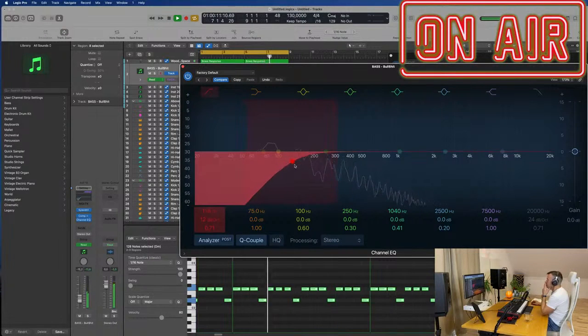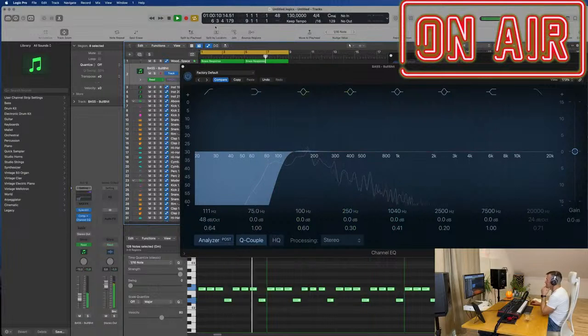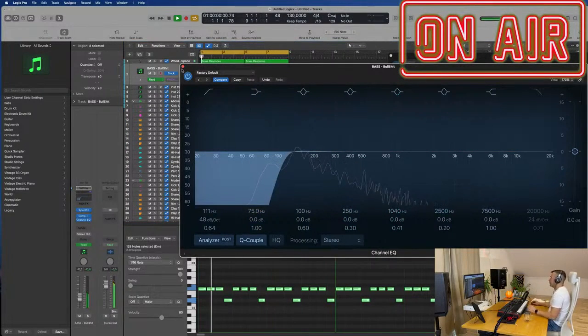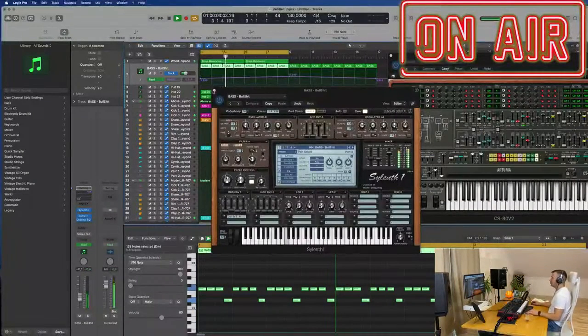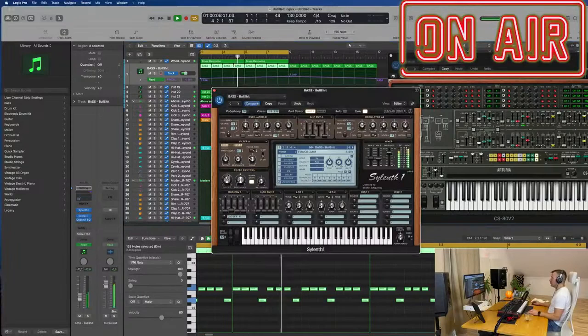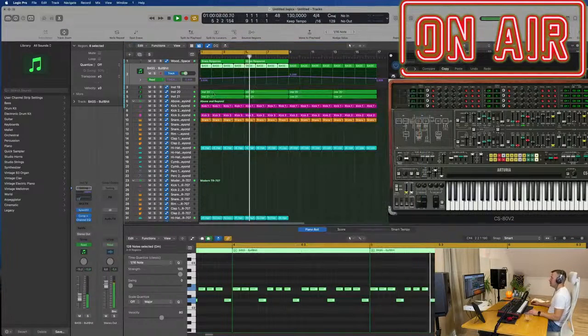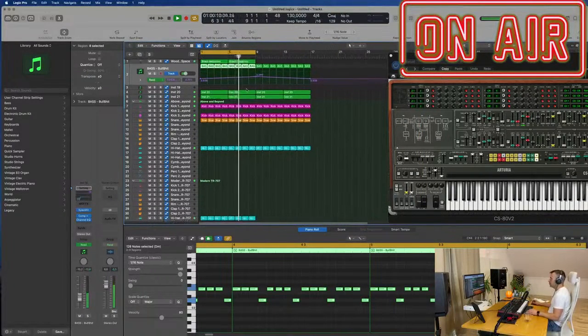Now I'm gonna clean this space a lot. It's gonna work a lot better. Steep the slope to the max. So I just did a lot of cleaning here in the low end. Somehow everything kind of breathes better. You can of course, well now there's an automation on it, but we could have played with the filter quite a bit.